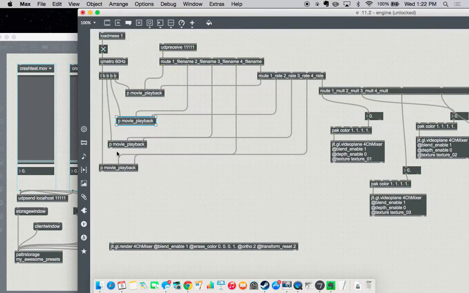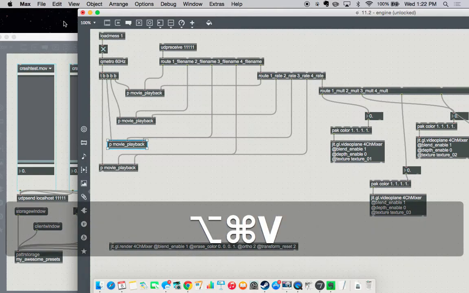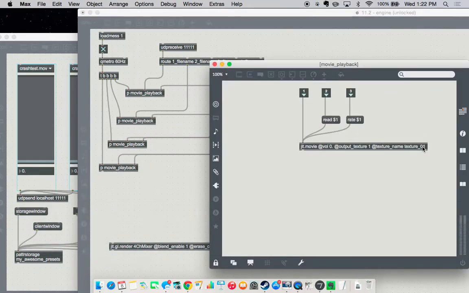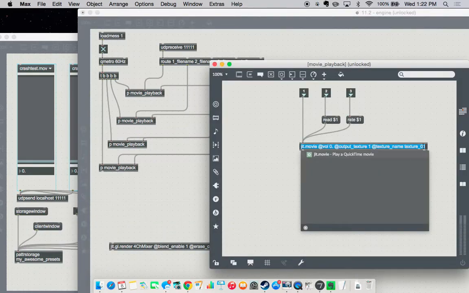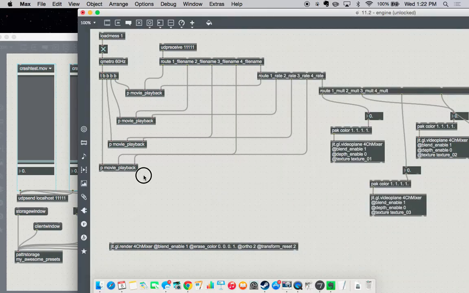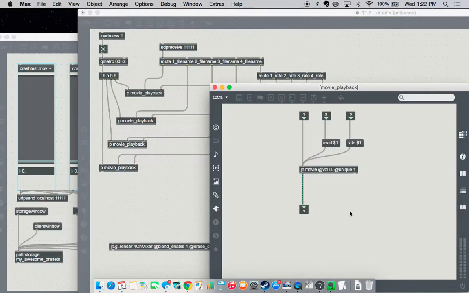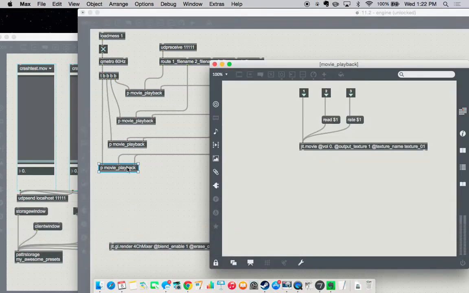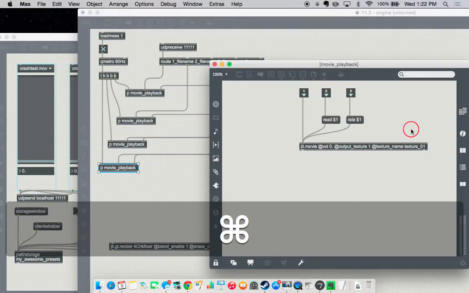Okay, so I'm going to paste replace this third movie player, which I believe the shortcut is Option Command V. And I'll go in here and make sure I change this to texture 03. And the fourth movie player, whoa, that one's the old one, that's what you probably had originally. That's the old original movie player. Let me paste replace this, and then go inside and change this to texture 04.